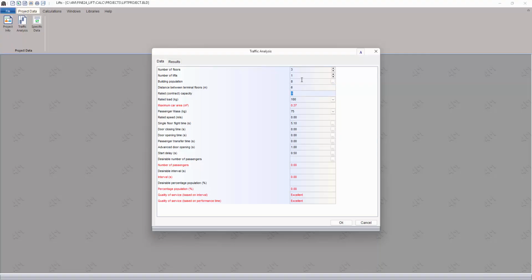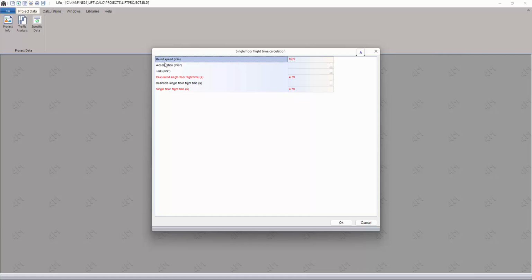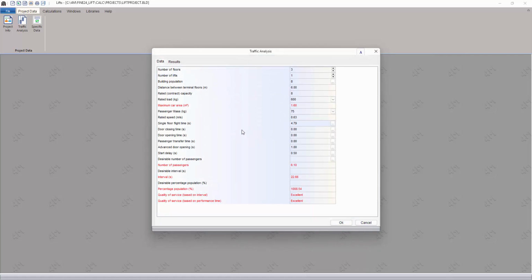Some of the basic parameters that must be filled in are number of floors, number of lifts, distance between terminal floors, maximum car area, time for opening and closing the door, speed of the elevator, etc. When the user selects all those parameters, the quality of service based on interval and performance time will be calculated.